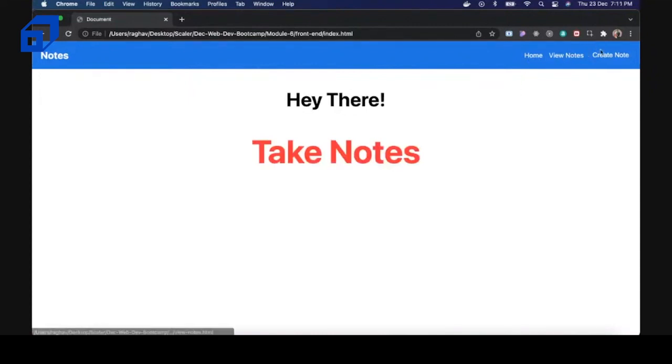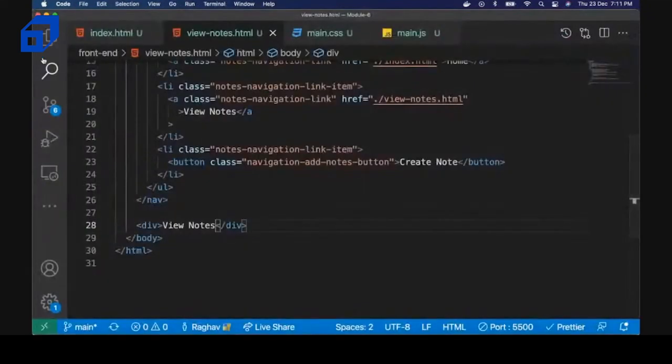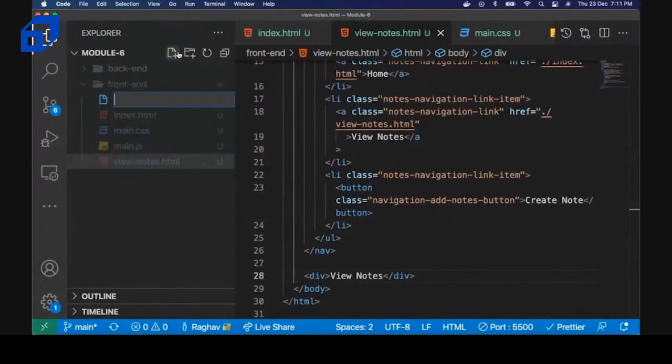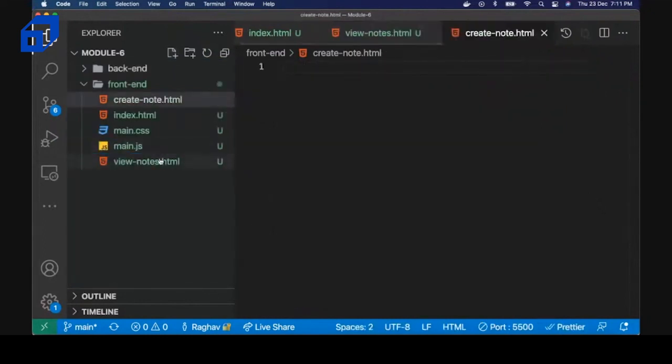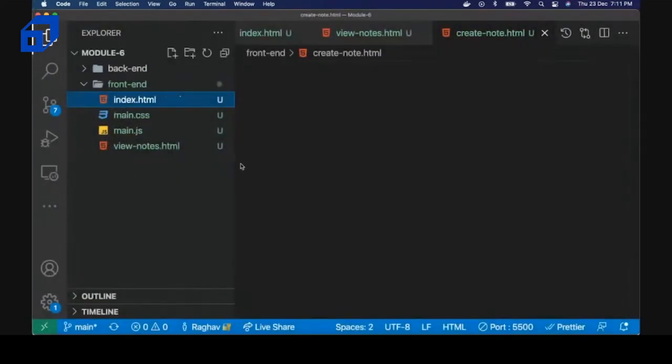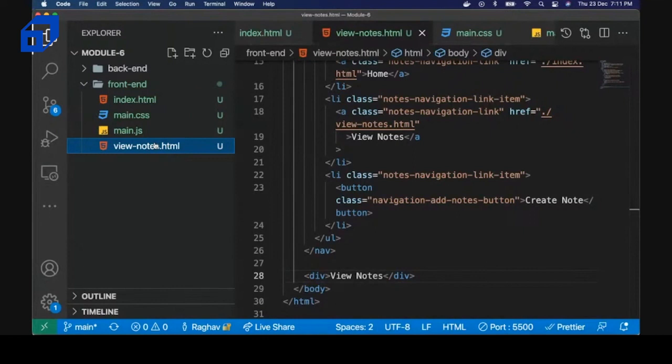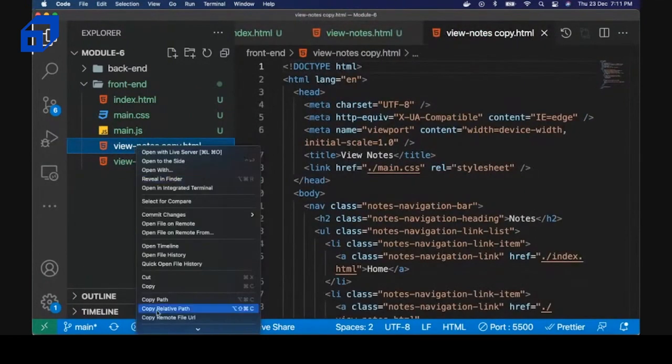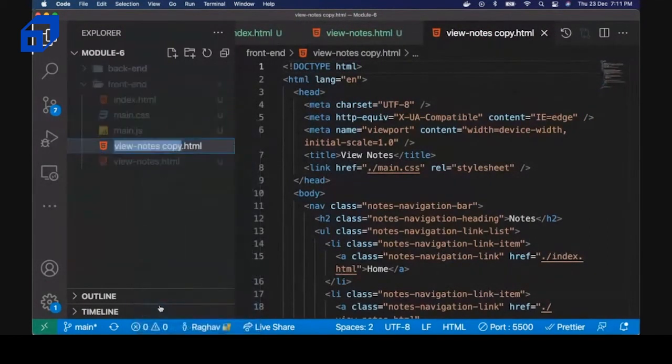The third page would be the create note page, and I will create that too: create note.html. It would contain the same procedure, so instead of redeclaring the file and copy and pasting each and every element, I will just copy and paste this view notes HTML file and rename it as create notes.html.